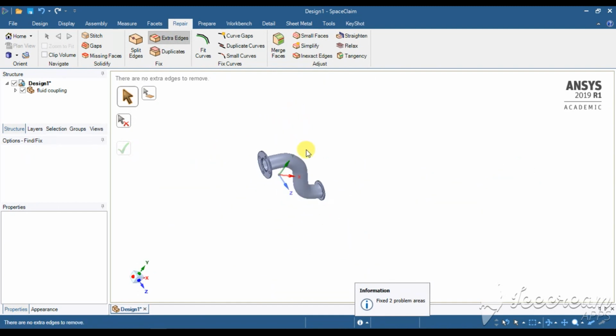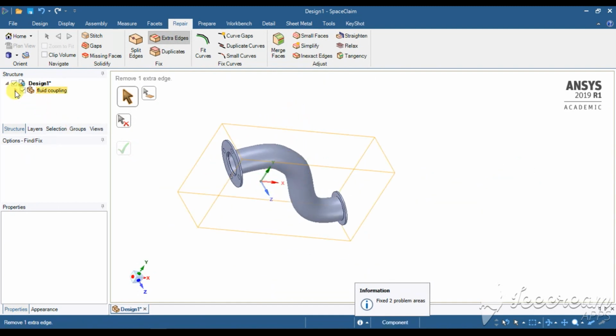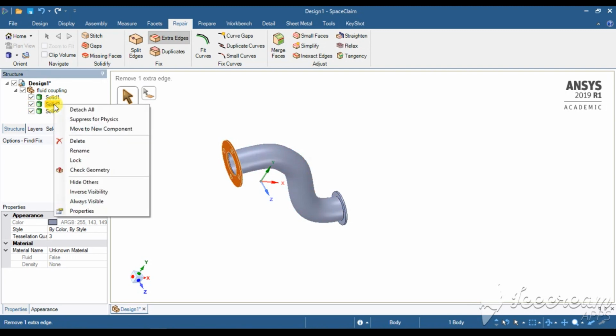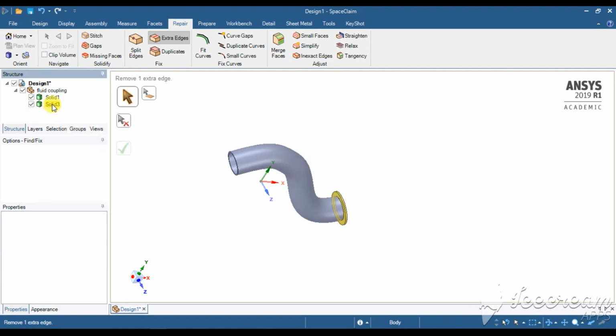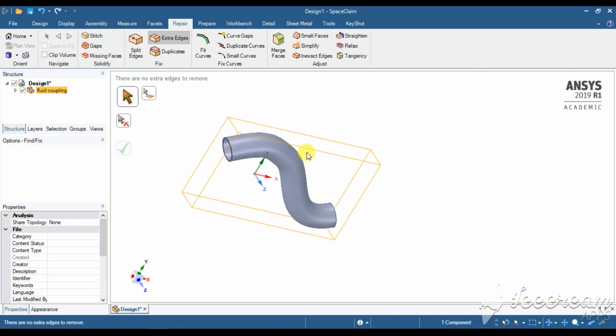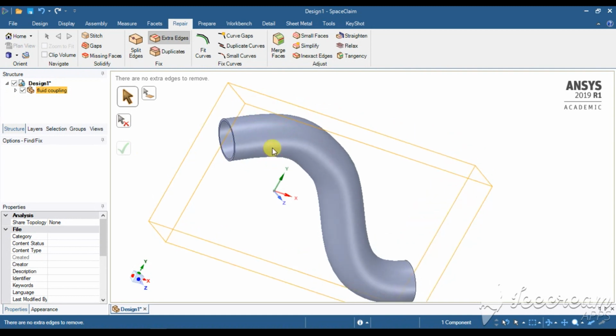Now we don't need these couplings, because we only require this mid portion for our simulation, so you can delete it. Now this is the geometry which I have to pre-process for our CFD simulation.